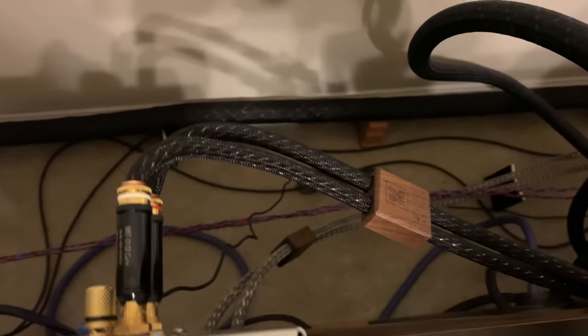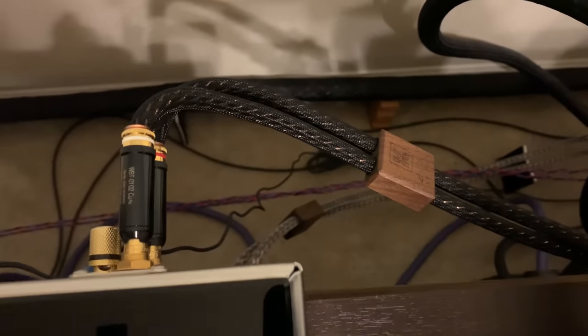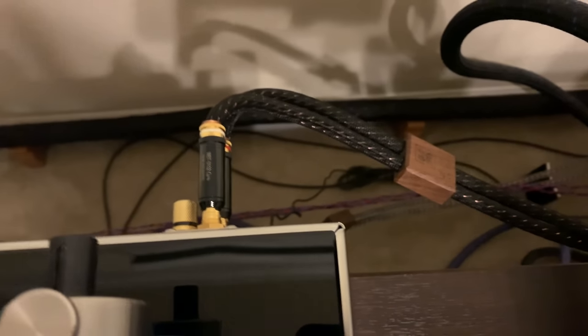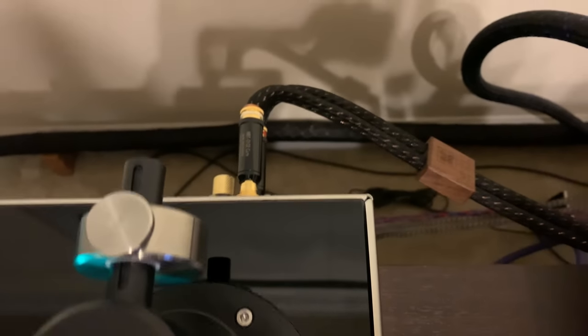I'm also running the Kimber Select out of here. These are the coppers, by the way, not the silvers. And it just really upped the game from the cables to the cartridge to the platter mats.